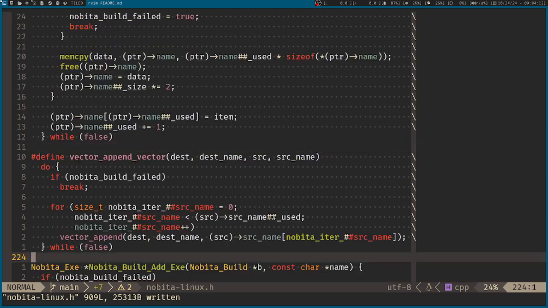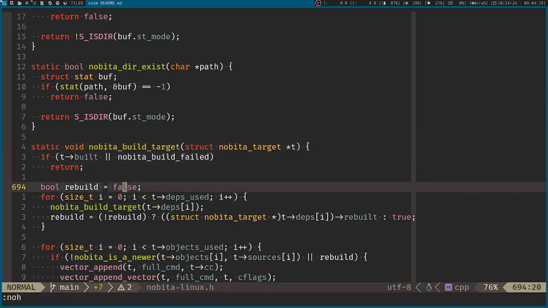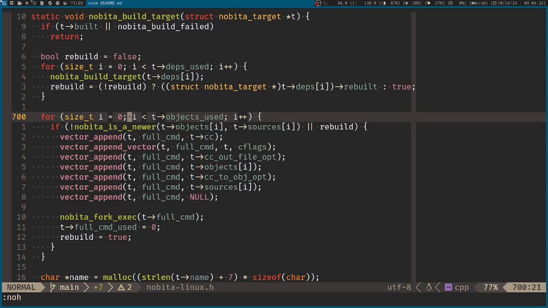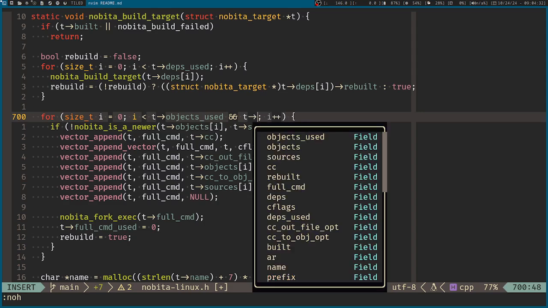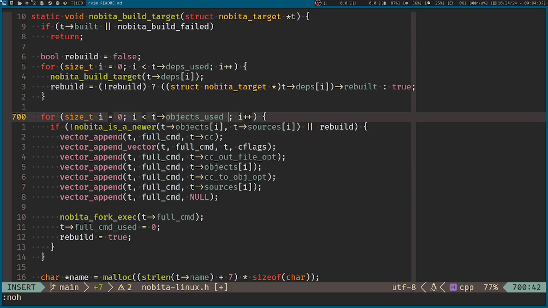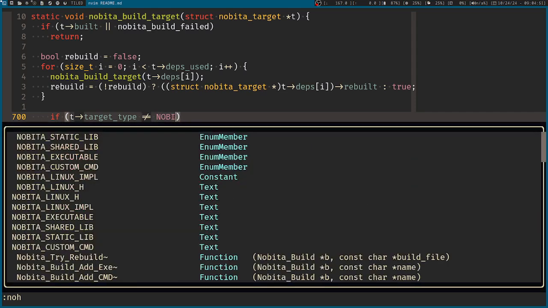And inside build target, we can add a condition here that the target type must not be a custom command.